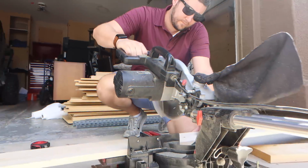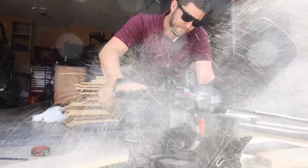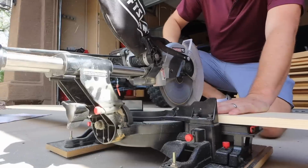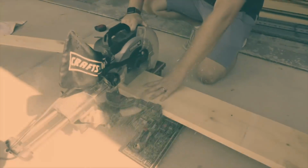And then for the side table piece, we cut it to the length that we needed and then went ahead and spray painted the pipe a matte black as usual. And we also took this time to go ahead and give those old gold closet handles new life with a brand new coat of paint as well.